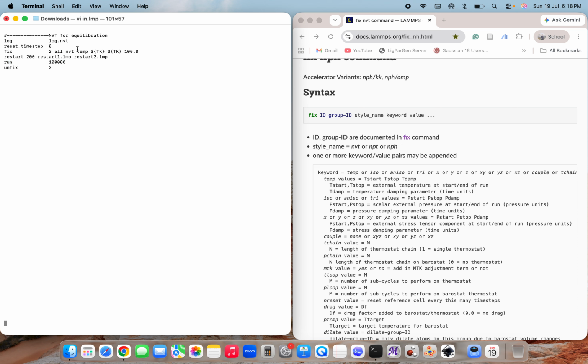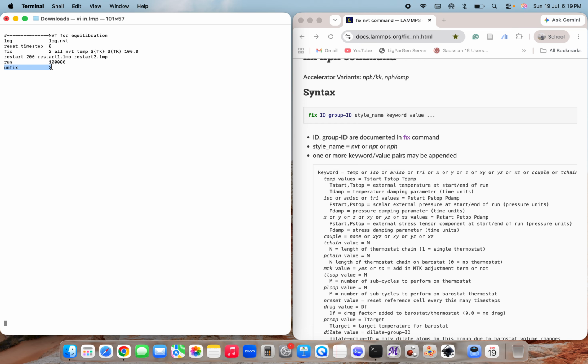Now once our simulation has run and we get our equilibration with the NVT ensemble, then we can unfix this fix. So here we have simply written unfix 2, which means after equilibration is complete, the thermostat is removed using the unfix command. So it will prepare the system for the next stage. Once we perform this NVT equilibration, then we can go ahead with our NPT dynamics, or we can also do another equilibration using NPT.